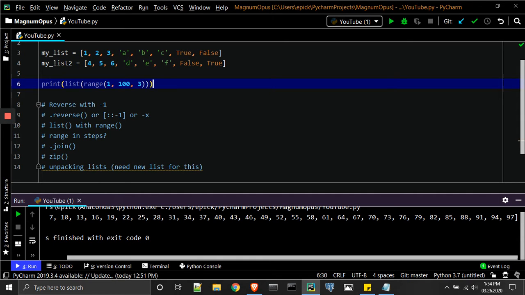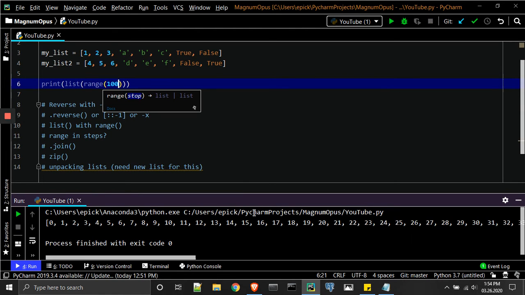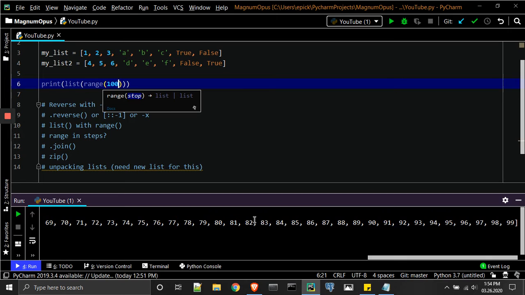Just know that the range can be turned into a list, and it'll count all the way up to the items that we want. And rather than using steps, you could also just use the object like 100, and again it'll return the items in the list as long as you use the list function with the range function.